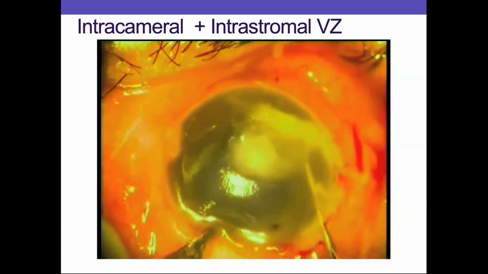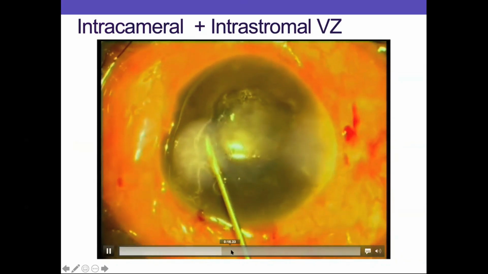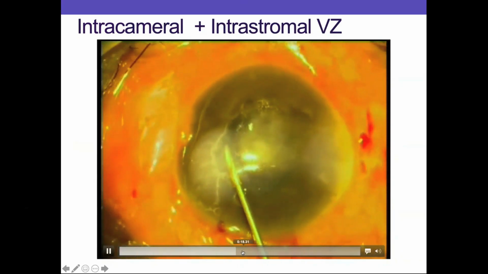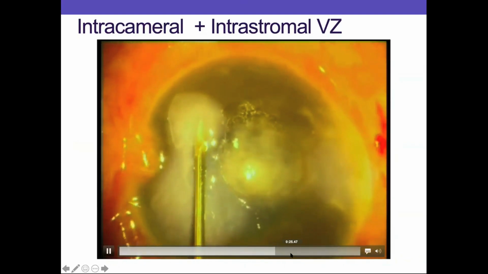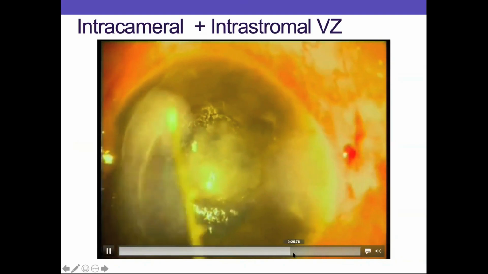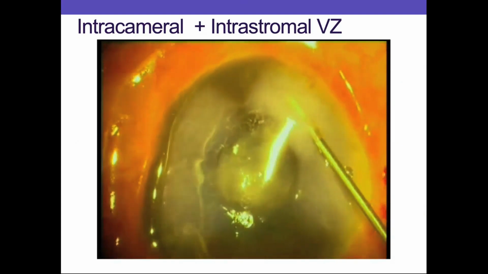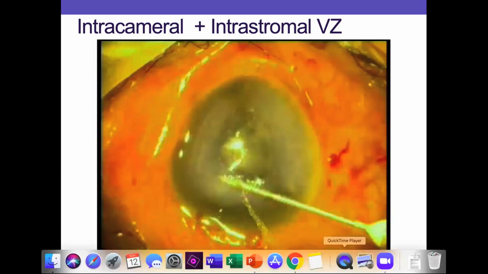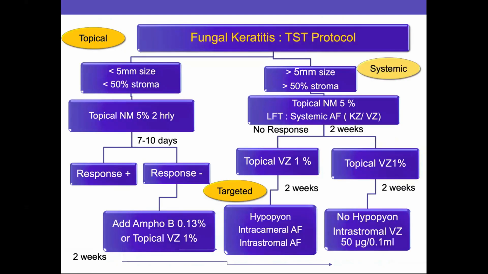So wash up the exudates first, inject intracameral voriconazole, followed again by the intrastromal voriconazole, which is given in 5 to 6 hemimeridians surrounding the lesion, very much like the way you do a macular grid or macular barrage for macular edema. And the idea is that for that particular period of time, it's like a bolus dose which is going there. This is what we published, the TST protocol for fungal keratitis, the topical, systemic, and targeted therapy.